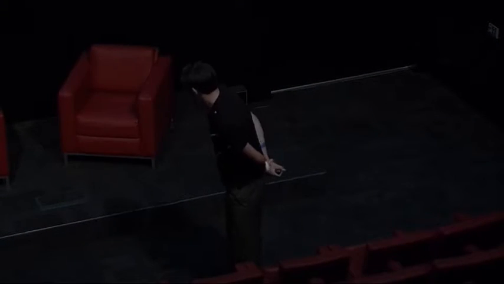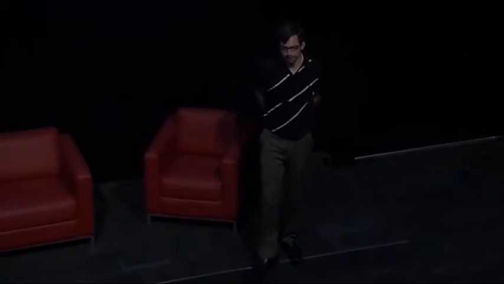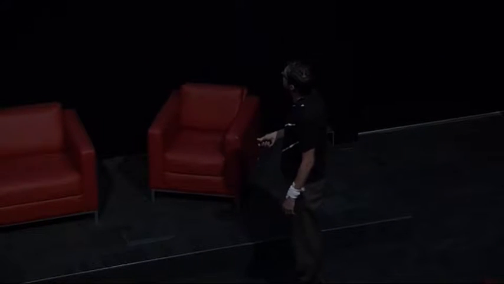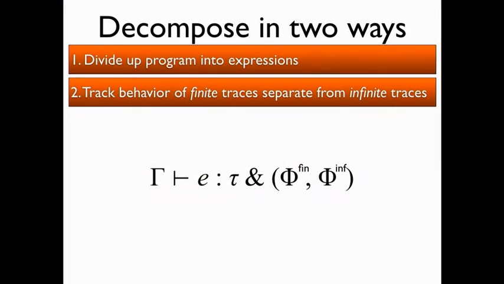Why do you have to split it? You said to make things work, but what do you mean? So that you could... yeah, I guess the answer would be precision. Otherwise you may end up over-approximating, and you lose some of the behaviors. But once you break it down into these different categories, then we can come up with compositions that consider all of these different cases. I'll come back to that in a moment.